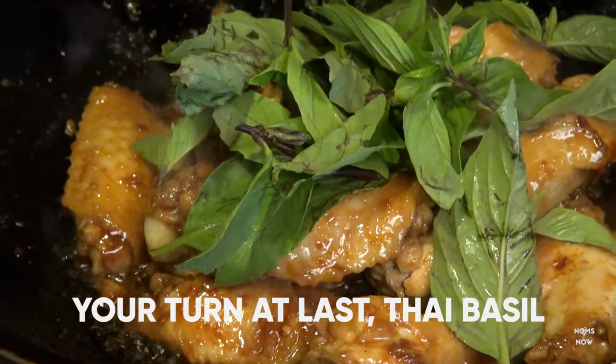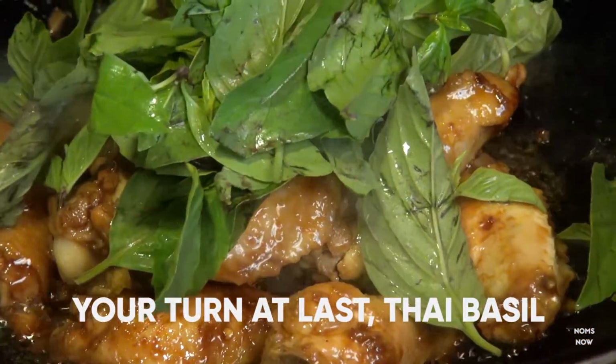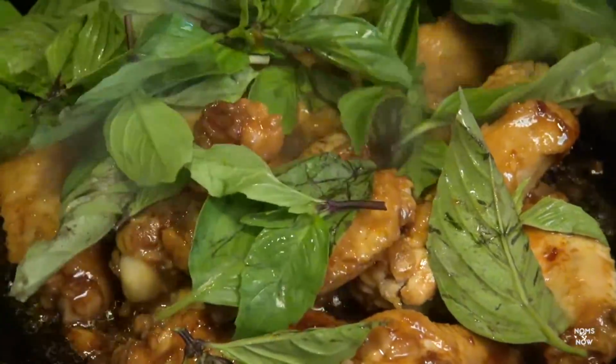As for that fresh basil that's been sitting around, combine that with the rest of the goodness, and we've now made 3-cup chicken.